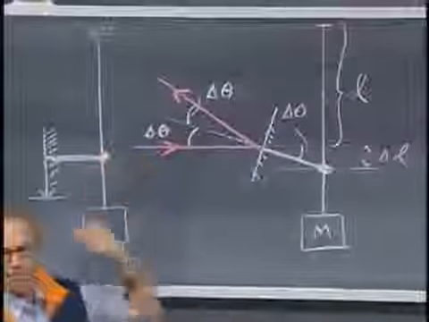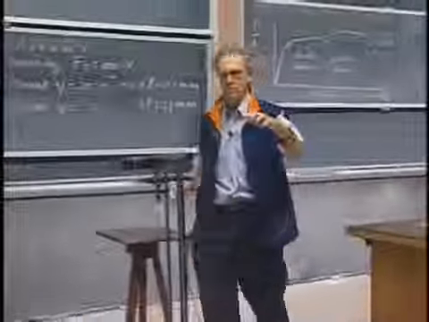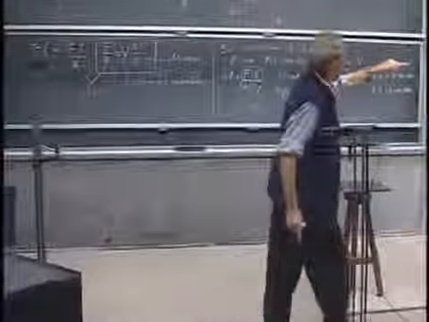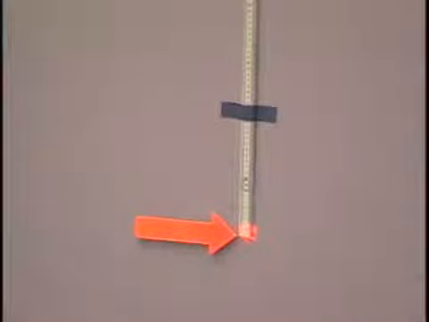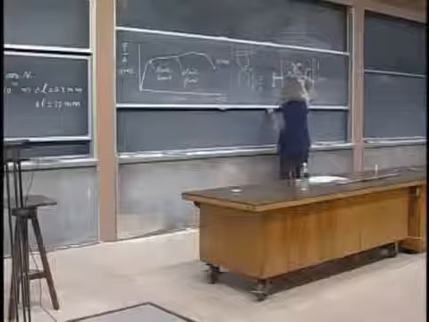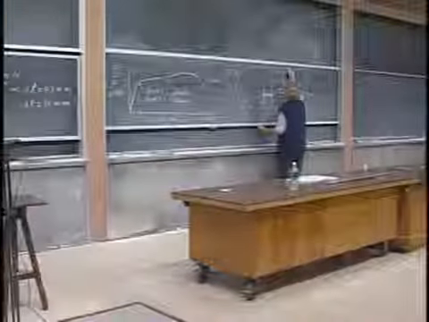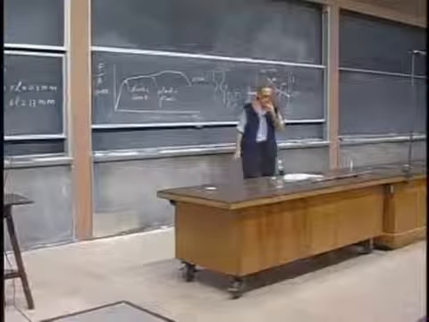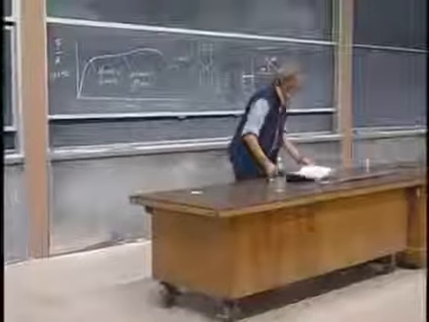And this beam, this is the laser beam here that we shine into the mirror. Here's the laser, goes into the mirror, and the spot there of that return is all the way there on the wall. So we're going to show you where this spot is on the wall, and the wall is very far away, a distance capital L from the wire. And you'll see very shortly why we do it that way.